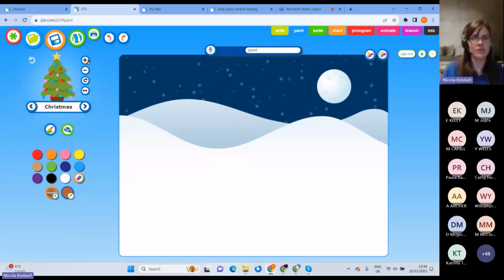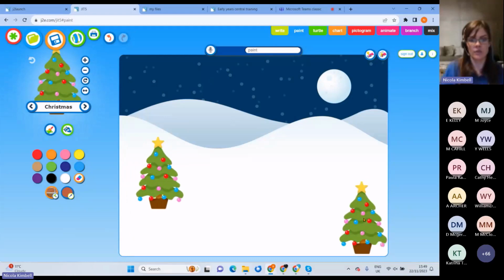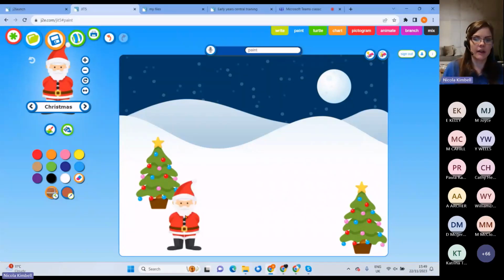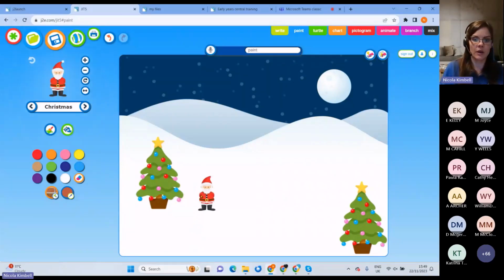Okay, now to use the clip art, they need to click on it and then they can click anywhere on the screen and add their clip art. They can then scroll through the clip art library. Let's add in some tiny elves.